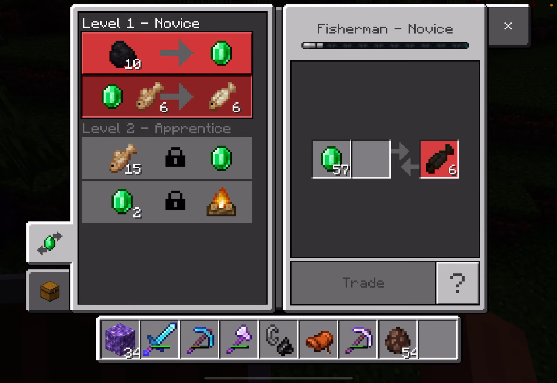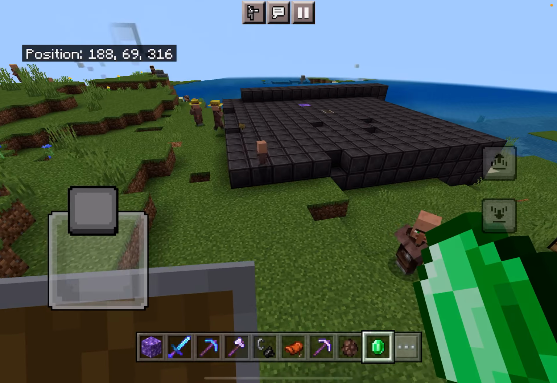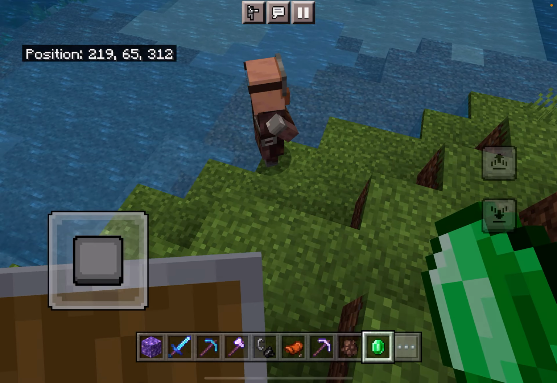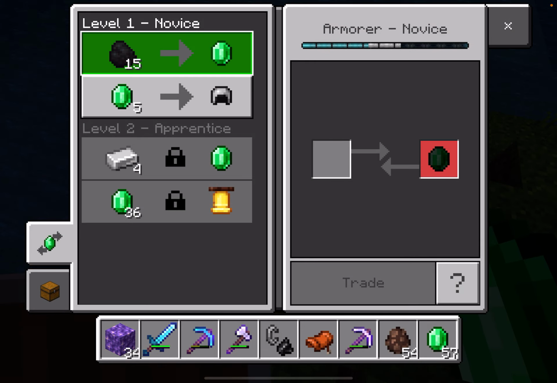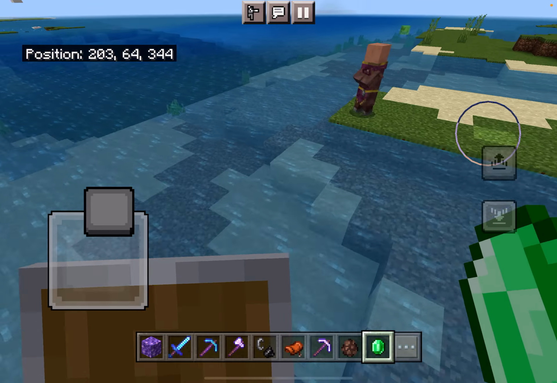That also is the fisherman over here. It's higher, lower, it just doesn't make any sense. Why does that even happen? Literally, why does that even happen? I just have no clue.